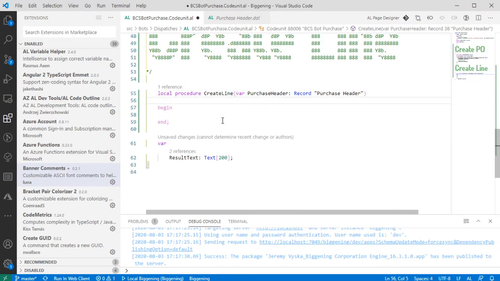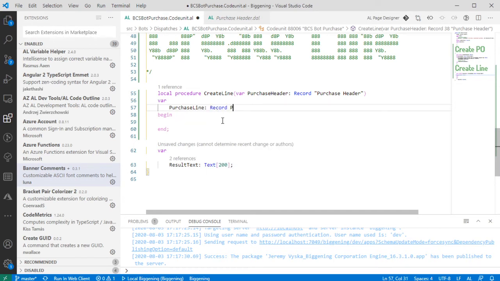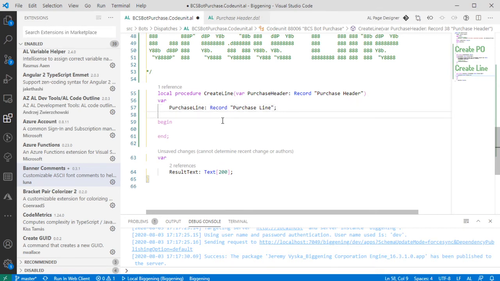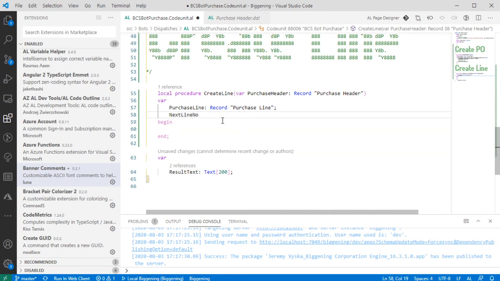Alright, so now here down in the line routine, we should have purchase line. Okay. And we are going to need next line number as an int. Okay. Yep. Eventually, we're going to need to come up with some different techniques to know what item number is involved in the line and all that, as well as some different options. So this is going to grow significantly.